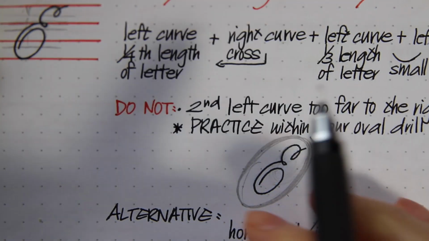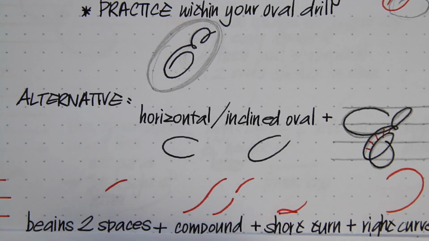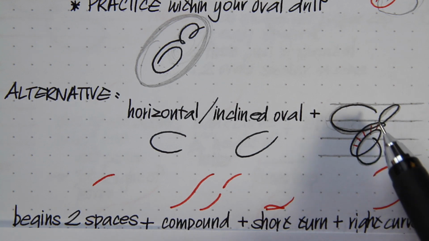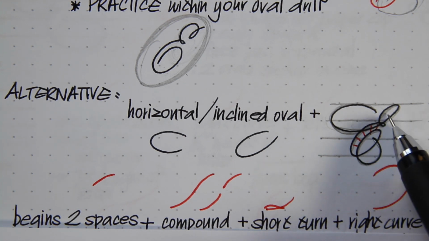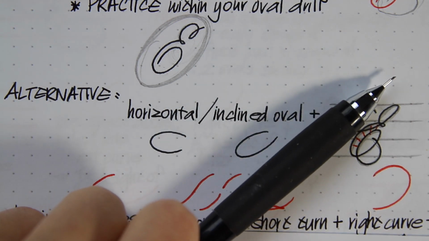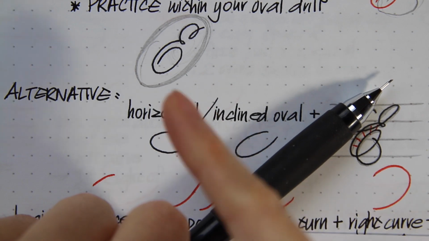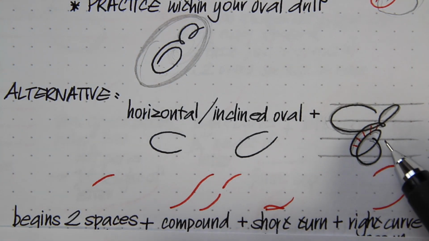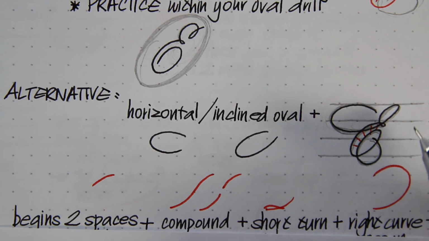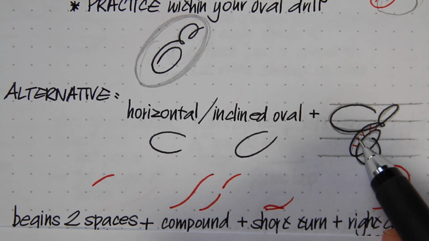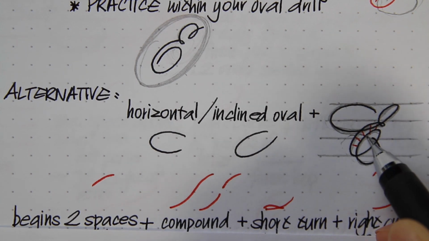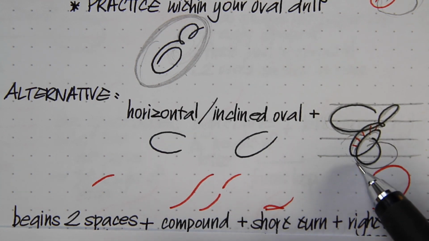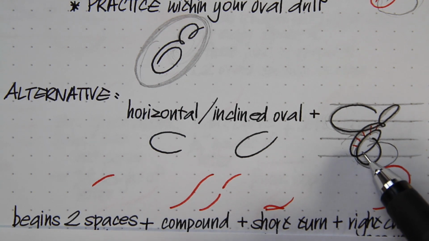Now, when you understand the structure of this, when we apply it to the letter E that we see in a lot of ornamental penmanship writing, we begin with a horizontal or inclined oval of your choice. We come up an extension of the right curve. If we crop out this beginning oval, we have the structure that we see clearly in Spencer's E. The way you end this can take a million forms once you understand that the original structure is the capital O. You can end it with an inclined oval like so, but always make sure that it is an oval. Then you can end with a horizontal oval like so. But take care that these two left curves are parallel, just like in the accurate execution of the fifth principle.